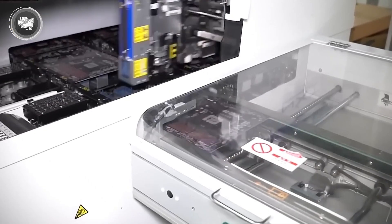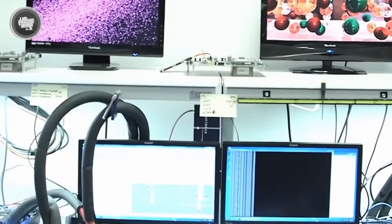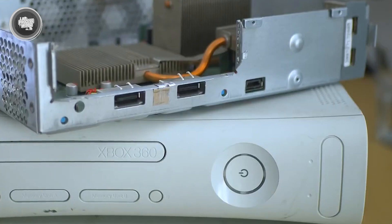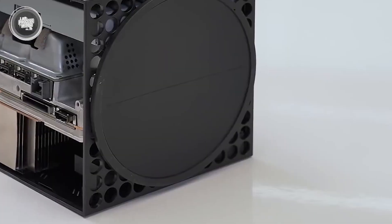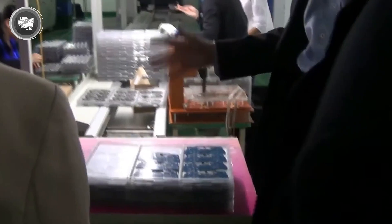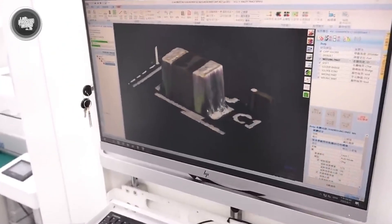It's not just the parts — it's how those parts are placed. Ventilation has to be perfect, or the heat gets trapped. If the fan isn't strong enough or placed properly, the console can get loud or overheat. So they tested different layouts until they found one that gave the best performance without making the system bulky or noisy. They also focused on size, weight, and power use. The Xbox needed to be compact but strong, staying quiet while pushing out high-quality visuals. That takes a lot of coordination between teams — electrical engineers working with thermal designers and industrial designers checking in with component suppliers. This phase takes months, sometimes years.